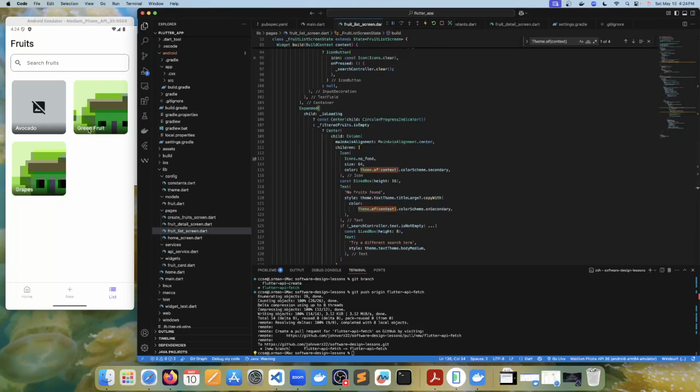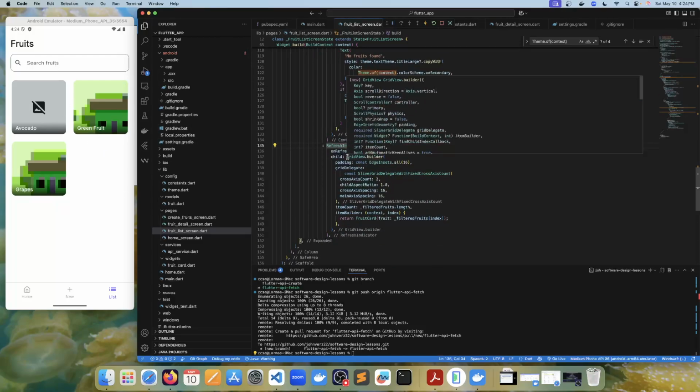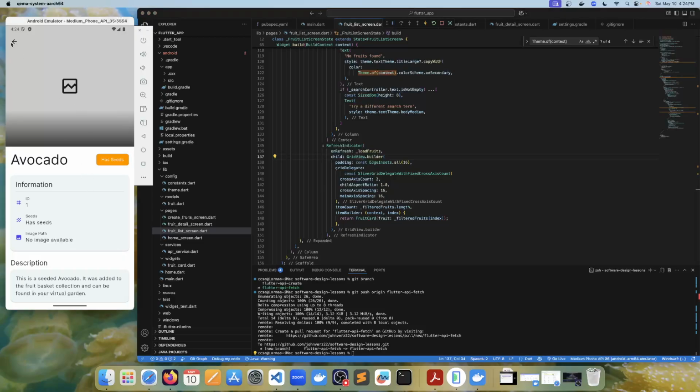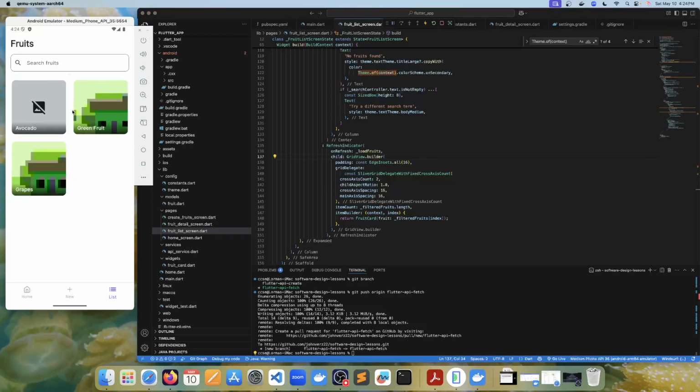Okay, which features a search bar and a grid view. This is a grid view, which is this one. You can basically create a list of things arranged using a grid view. And then when you swipe it down, it's going to refresh.